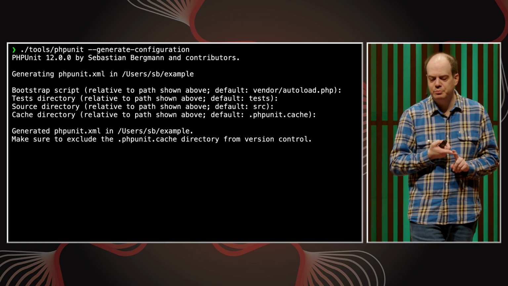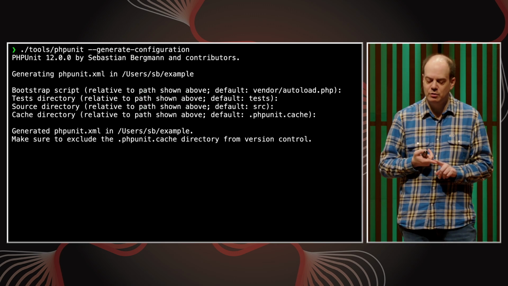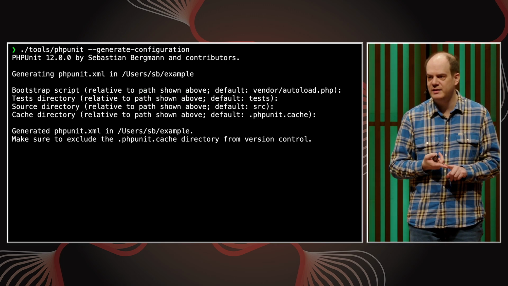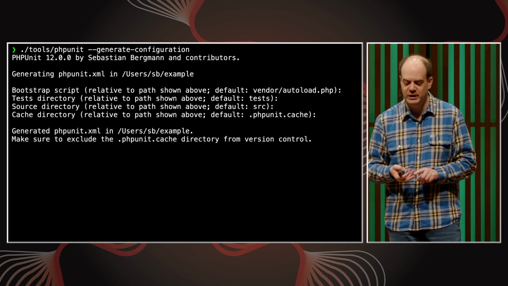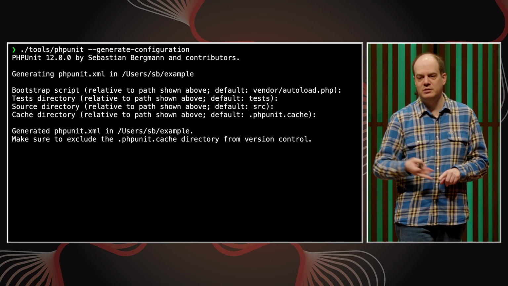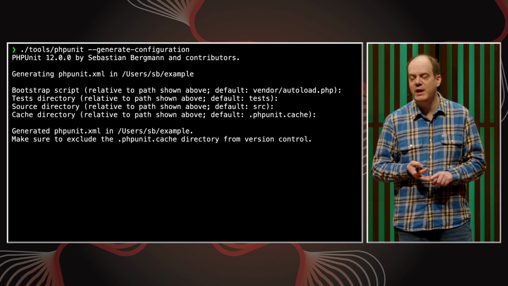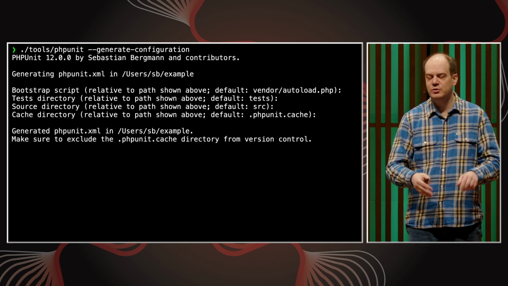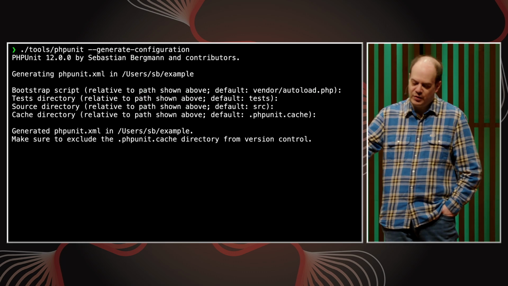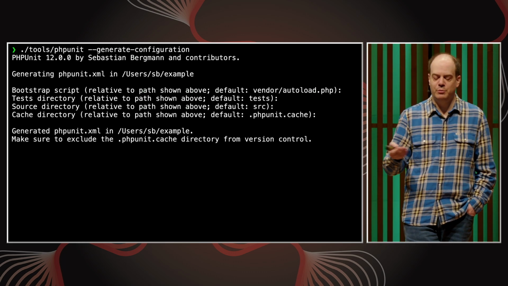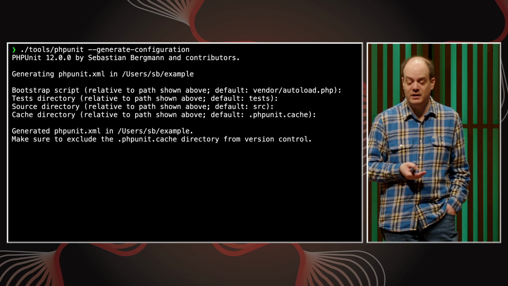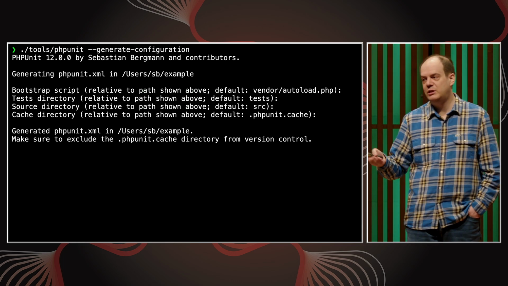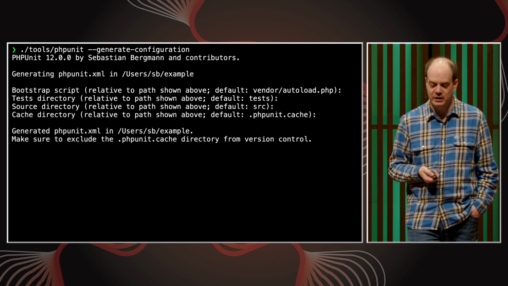In most projects that will be vendor/autoload.php. Where are your tests? That's usually the tests directory. Where is your code? That's usually the src directory. And where do you want PHPUnit to cache information so that some operations, like code coverage reporting, for instance, will be quicker the next time around? That's usually .phpunit.cache in the current working directory.